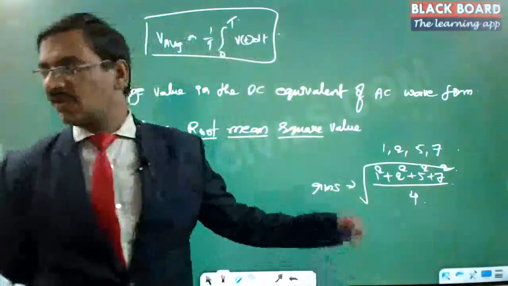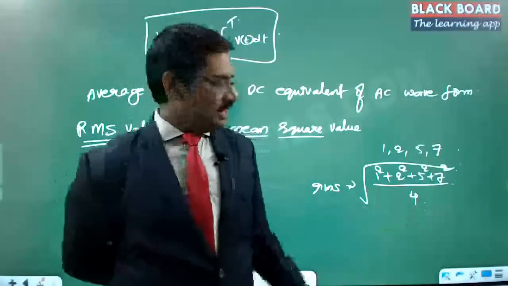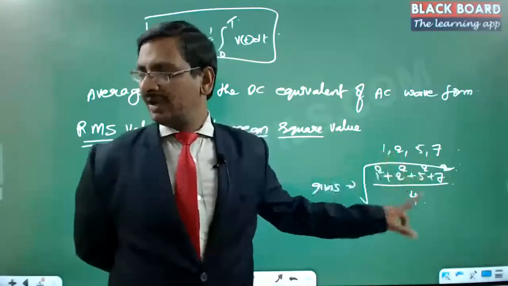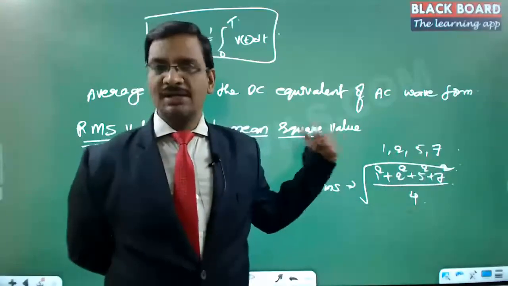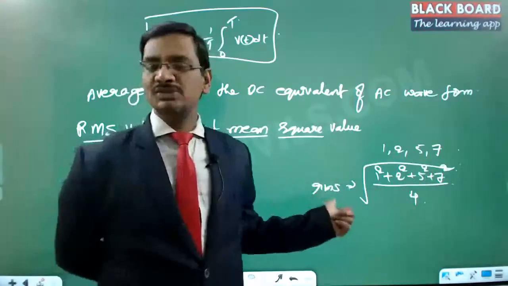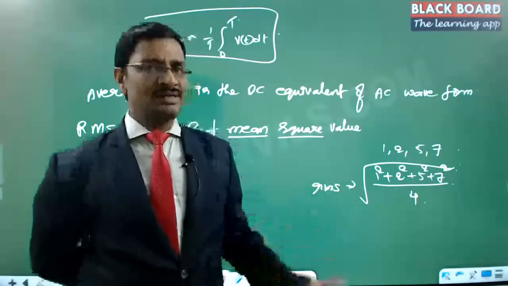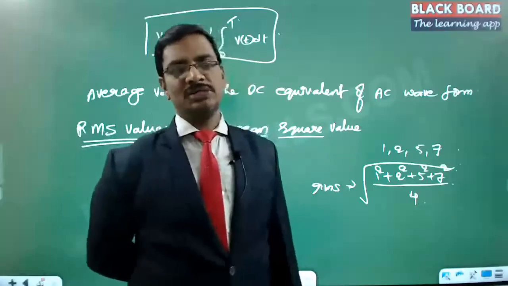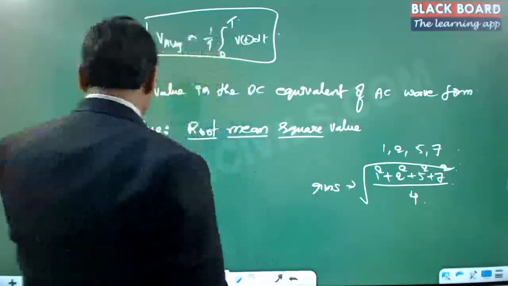Got it? So this is how, whatever may be the number of values you take, each and every value is squared, and we divide by the count to get the average, and then we calculate the root of it, which is what we call the root mean square. Now let us understand the context of this root mean square, why we are so much concerned about it. Suppose you take this particular scenario.